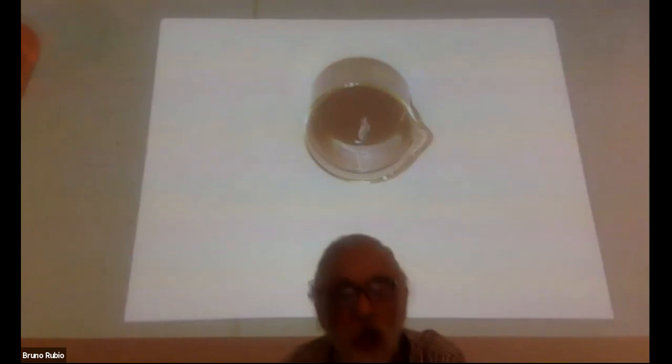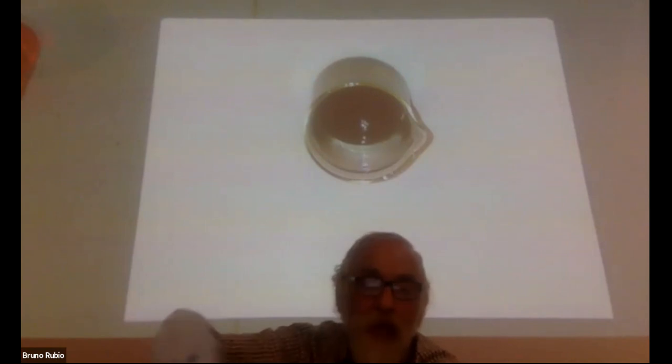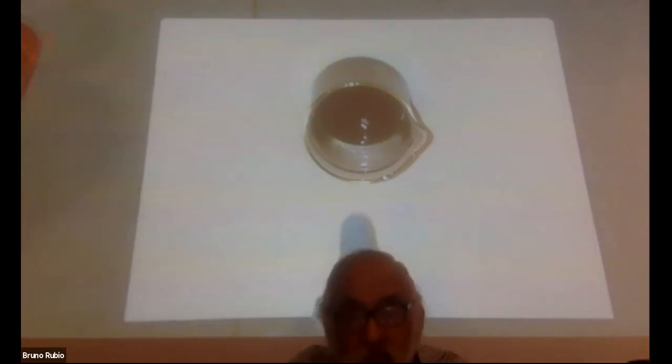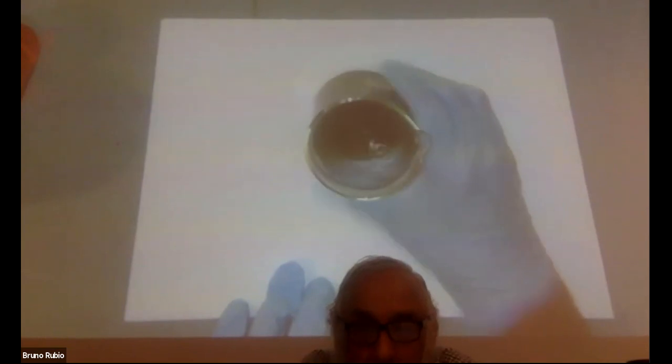Oh, you see how it turned color? Yeah, and it's supposed to be green. That's the chromium 3+. Woo, and this beaker is wicked hot. This is a very exothermic reaction.